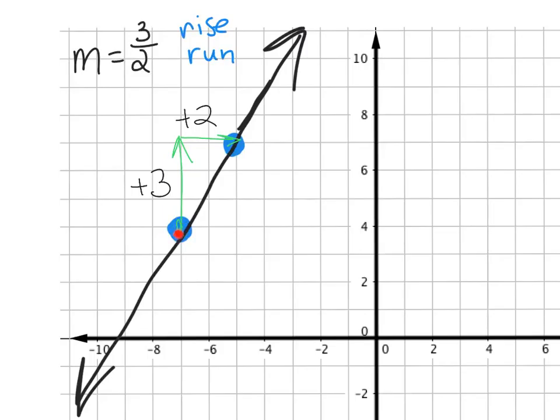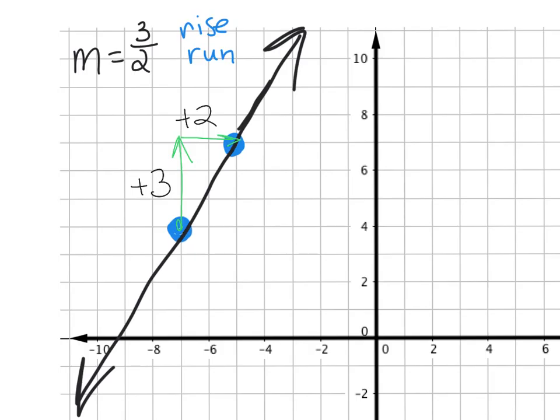So because we go from this dot to this dot, and it goes up 3, because we're right here, and it goes 1, 2, 3. So it rises 3, and then it runs 2. Now it rises a positive 3, so that's why I put a positive 3. And so this is a positive slope, and specifically, this slope is 3/2.